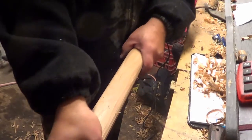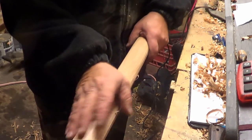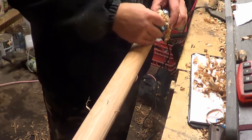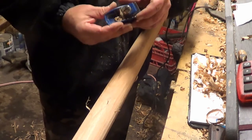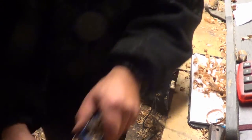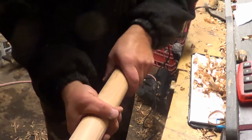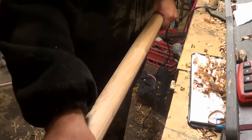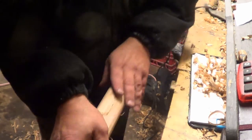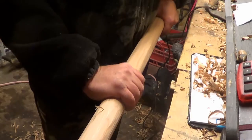So I was just playing around with this tool for a bit and realized that the handle is still a little bit too thick. So I've been spending a little bit of time with my planer, and I also have the smaller planer here. Just been taking off some more wood. So I want it thick, but I just don't want it too thick where it's too awkward to use. So I'm just gonna keep planing on this, sand it again, and then put some linseed oil on it.